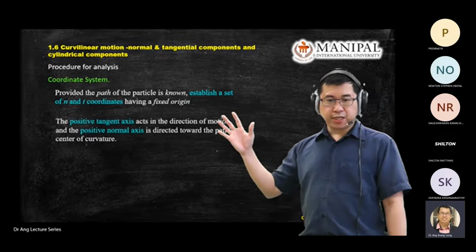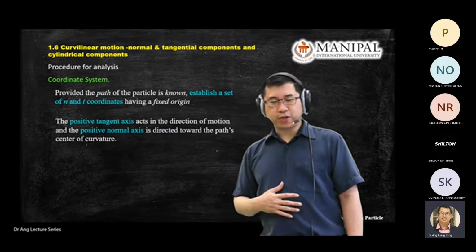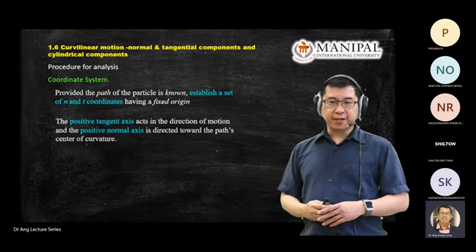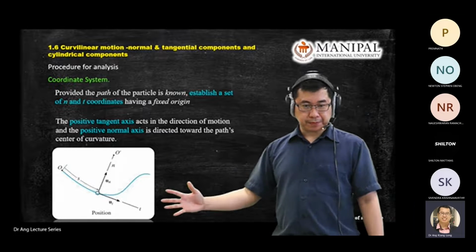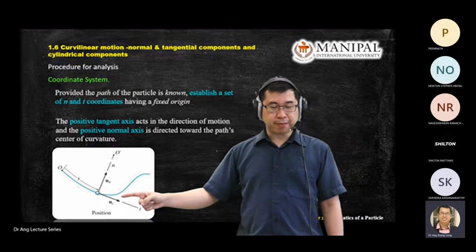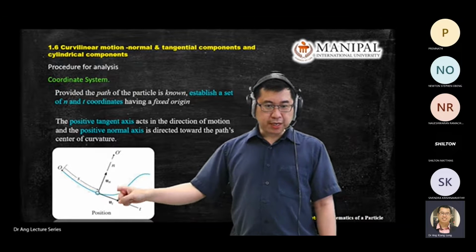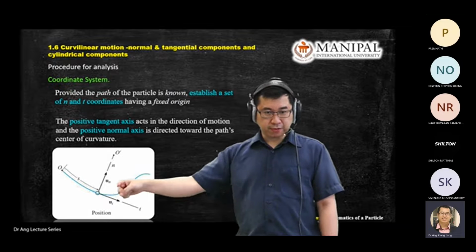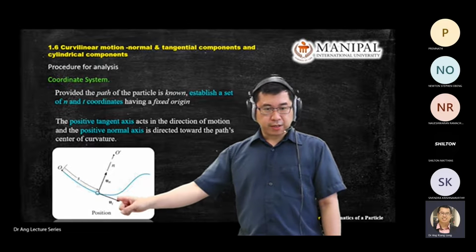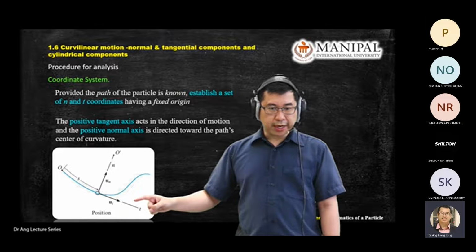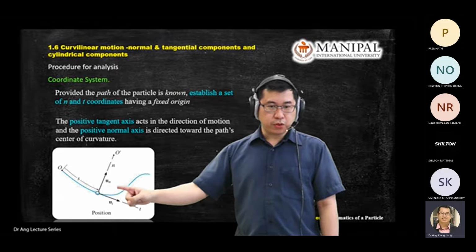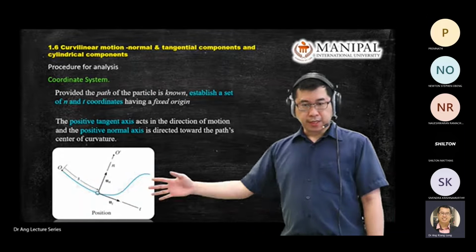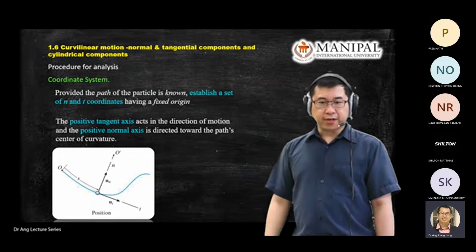First, we talk about the coordinate system. Where is the axis? Which direction is positive? Which direction is negative? That is the first thing that we expect in the answer. Okay, so this is just an example. We'll give you a path. You copy the path from the question, and then mark the location of the object. Draw your tangent, normal, and the origin of your curve. Okay. And on the object itself, you draw the direction of your UT, UN, and the O of your origin of your object. Okay, so this is the first step that we expect in your answer.